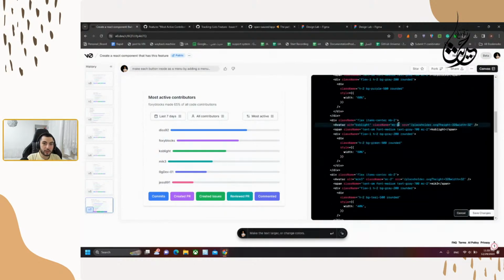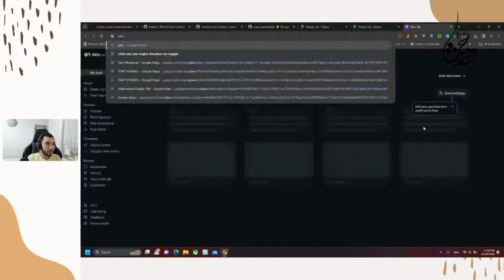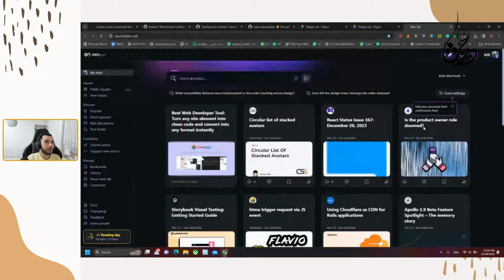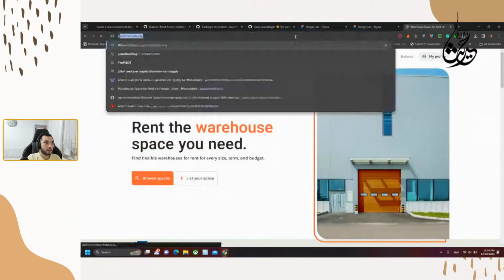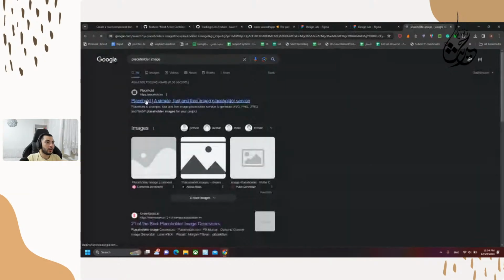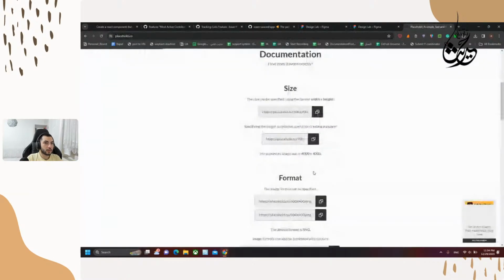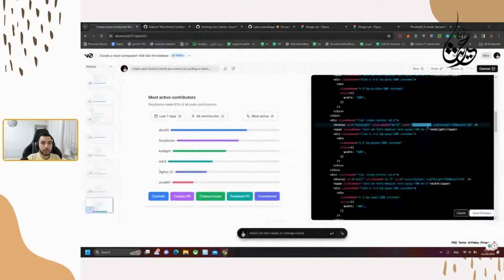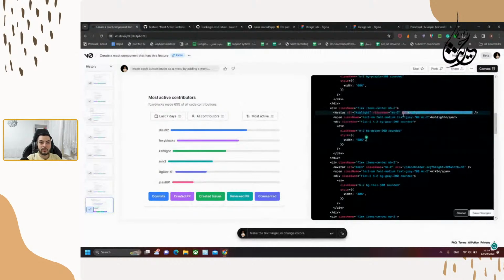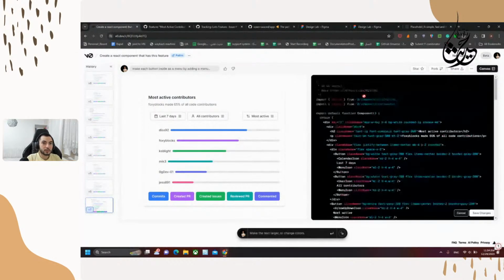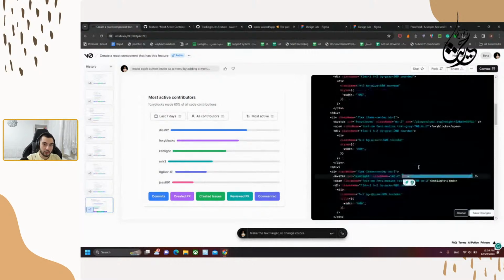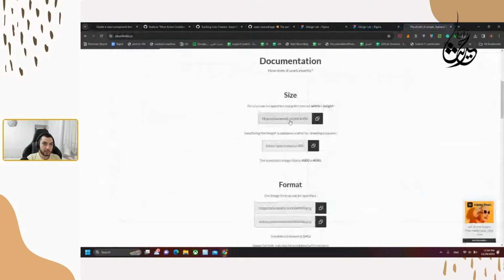Oh, okay, they already have an avatar here. Let's just say placeholder.com. I think this is not this one. Placeholder image. Placeholder.com. Okay. So I think, wait, why did we go here? So detecting this kind of source or having this placeholder would be awesome to have when you write such a thing because it would make more sense.